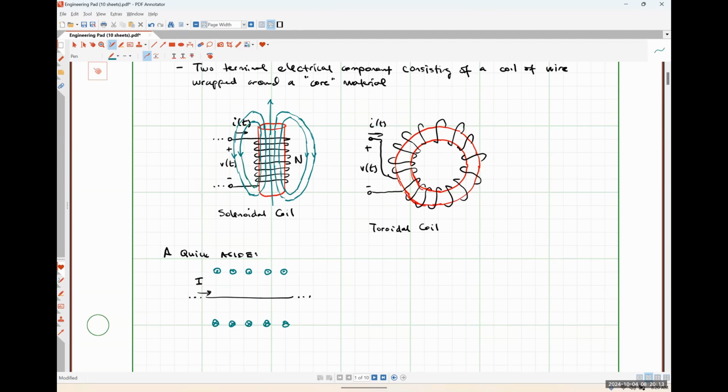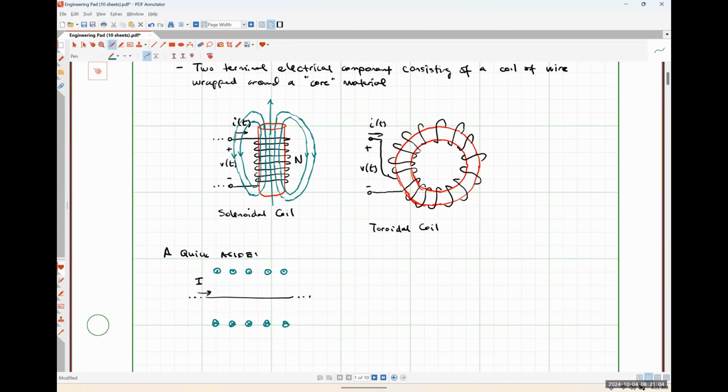So something looking roughly like this. Okay. So whenever we have a bunch of magnetic field lines passing through a confined area, like the cross-sectional surface area of this coil, we have what's called a magnetic flux, which literally just means the sum of all of the magnetic fields confined to that particular region of space. Okay. So wrapping our wire up into a coil tends to bunch a bunch of flux together inside the coil, and we see that it spreads out as we get outside of the coil region, okay?